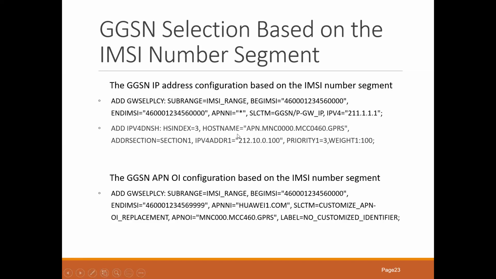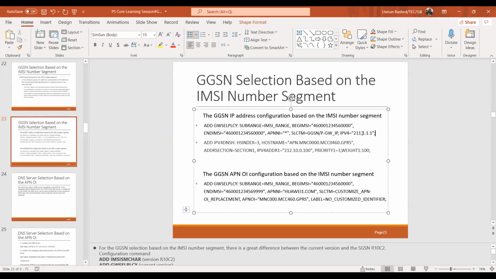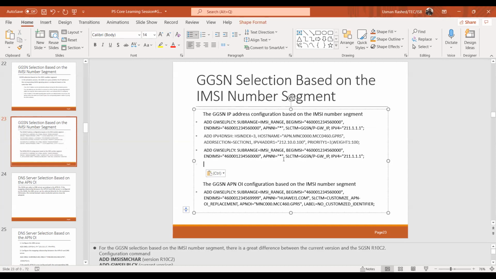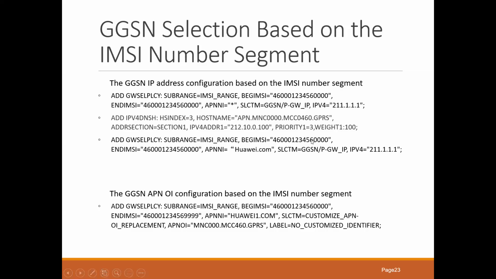Okay, and if you need to route a specific IMSI with a specific APN, in that case you need to mention the APN here. So you specify the APN here as well. I mean, the command can be somewhat like this. So this IMSI which is bearing this specific APN will be routed to this, and this IMSI that has another APN, any other APN apart from this APN, will again be routed to this.